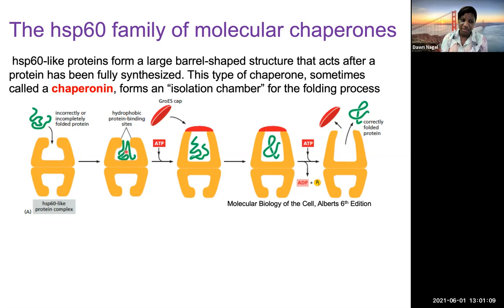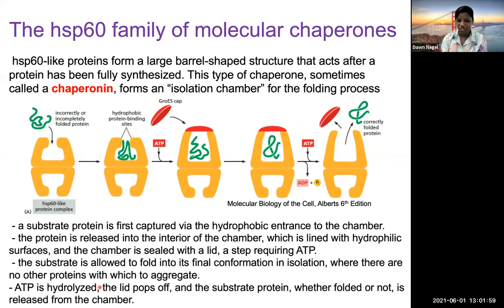And once it goes into this barrel, with the help of ATP, a lid is put onto this chamber. Again, these are all molecular protein contexts, right? So it's not really a lid, but it's kind of a cap, something that seals the structure of this HSP60. So the protein is in there. The protein will be folded, right, within this chamber. And when ATP hydrolyzes, the lid pops off from that force and energy of ATP hydrolysis, and then that protein gets released, okay? So this is a process that occurs once you have a fully synthesized protein. And these are really just the steps that I just mentioned, so instead of repeating everything, the steps are here to describe this entire process.